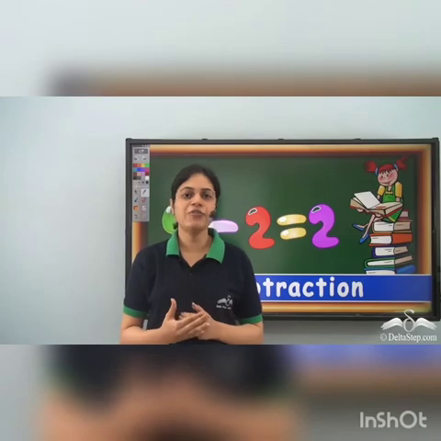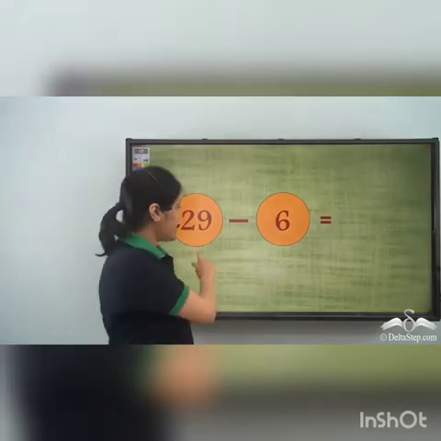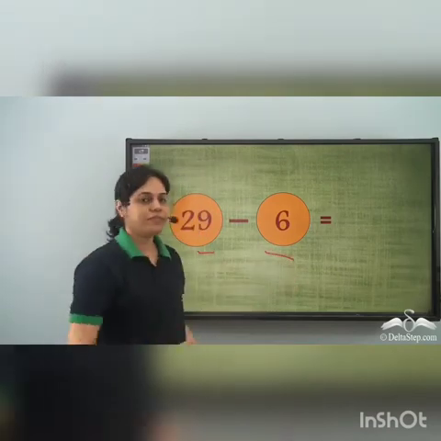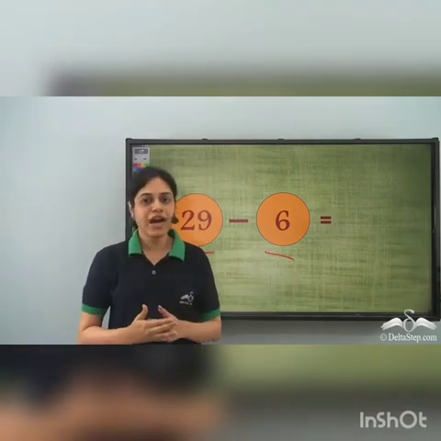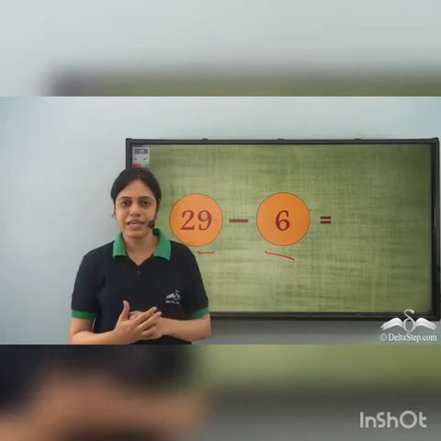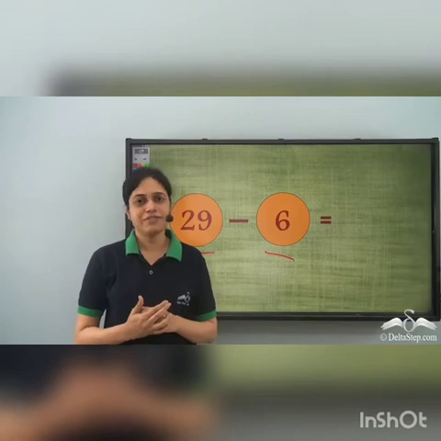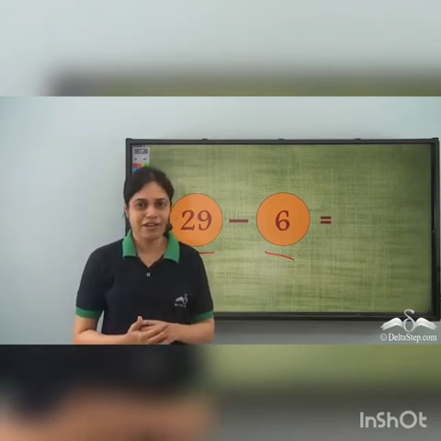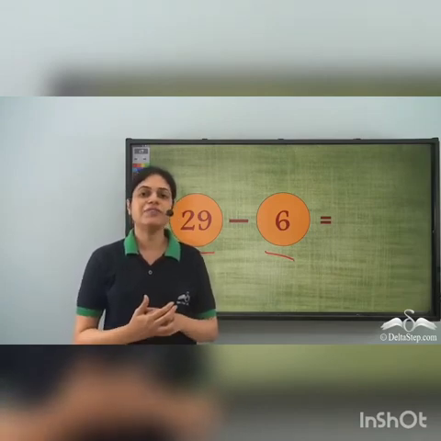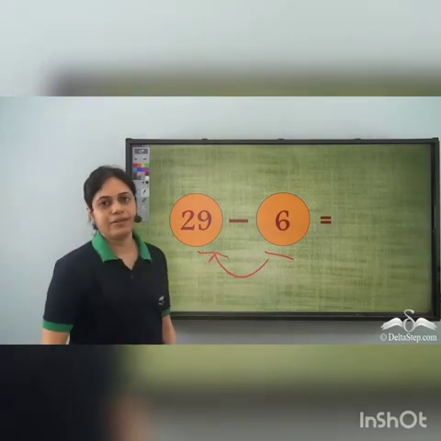You have learned how to subtract numbers greater than 10 using your finger marks. So let's try out one more subtraction. 29 minus 6. So we know when we subtract using our finger marks, we start after the second number. So we start after 6. What comes after 6? Well, 7, right? So let's start with 7 till we reach 29.